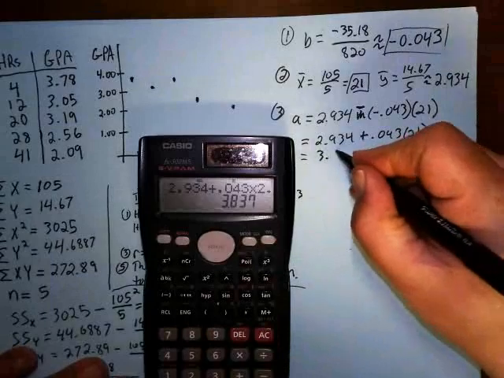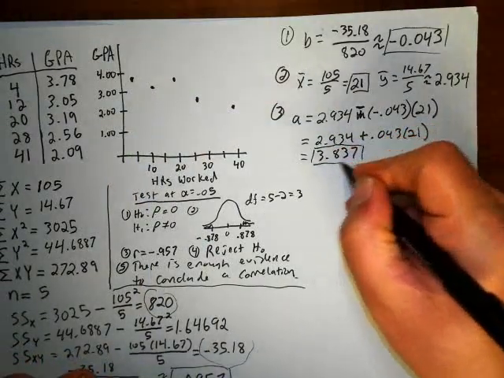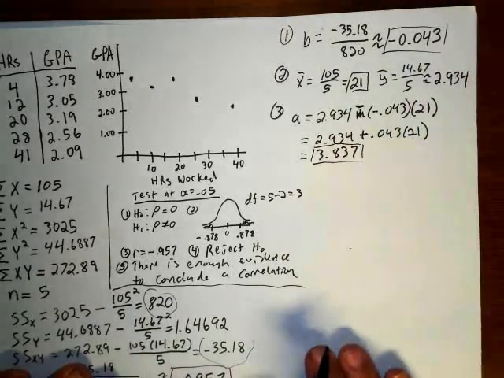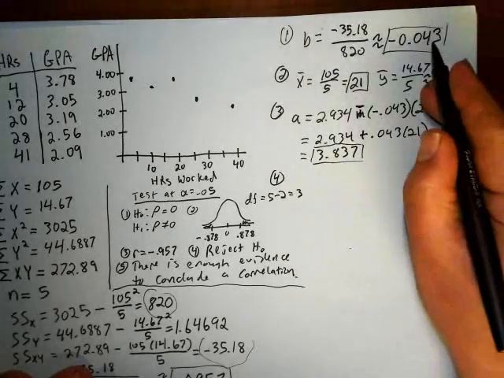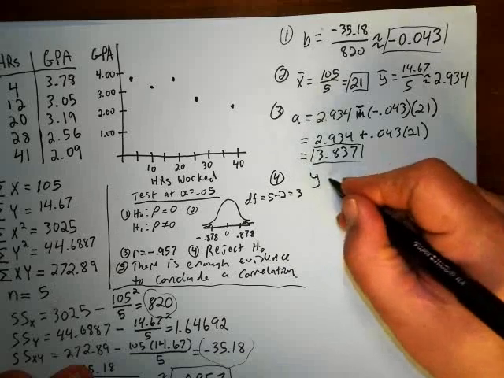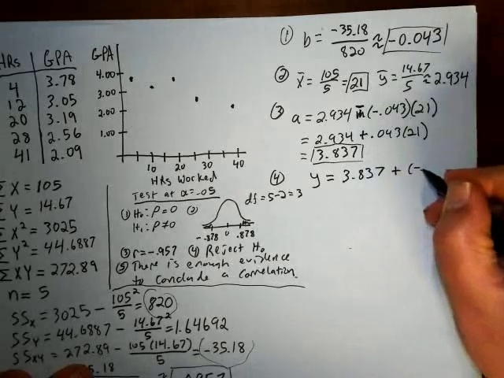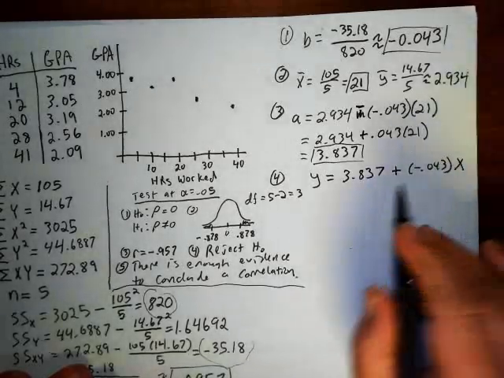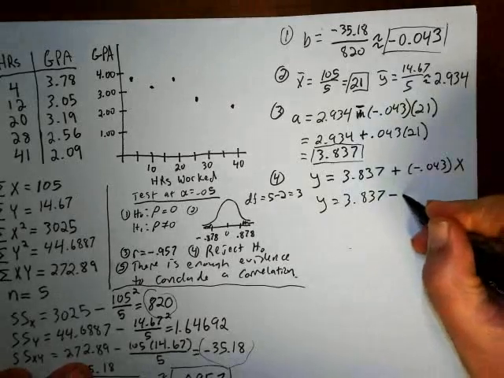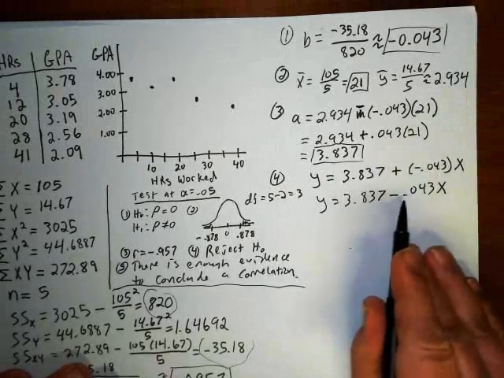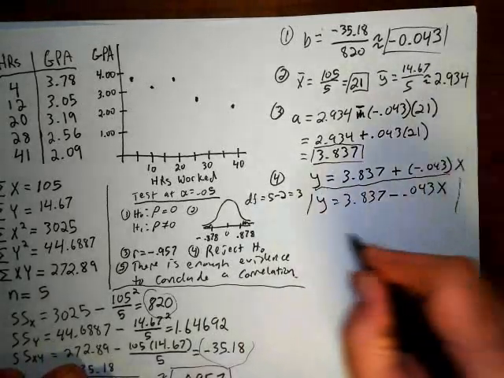This is what I was thinking it should have been. Okay. So you've got to be careful if you've got some negatives in your slope or whatever. You need to pay attention to that. So this is my A, this is my B, so you could write y equals the A plus, and then the B would be negative 0.043 times x. So you could write it like this, or you could also write this as minus 0.043x. So the negative slope could be written like this. Okay, but either way is fine. You have your regression line.